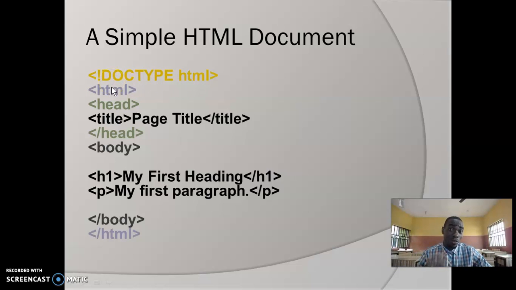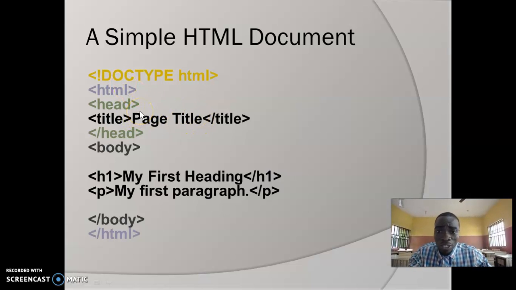Okay? So like we said, your HTML or your markup language makes use of tags to define elements. Now, the very first tag in any HTML document is the declaration tag, which tells the browser the version or the type of HTML you are using. Recently we have HTML5, which is the newest standard in HTML, and this tutorial is focused on HTML5.